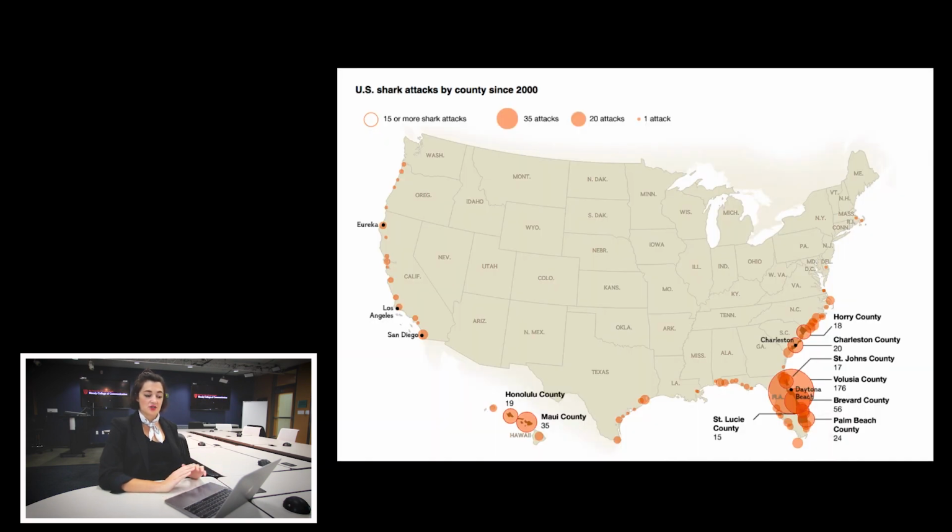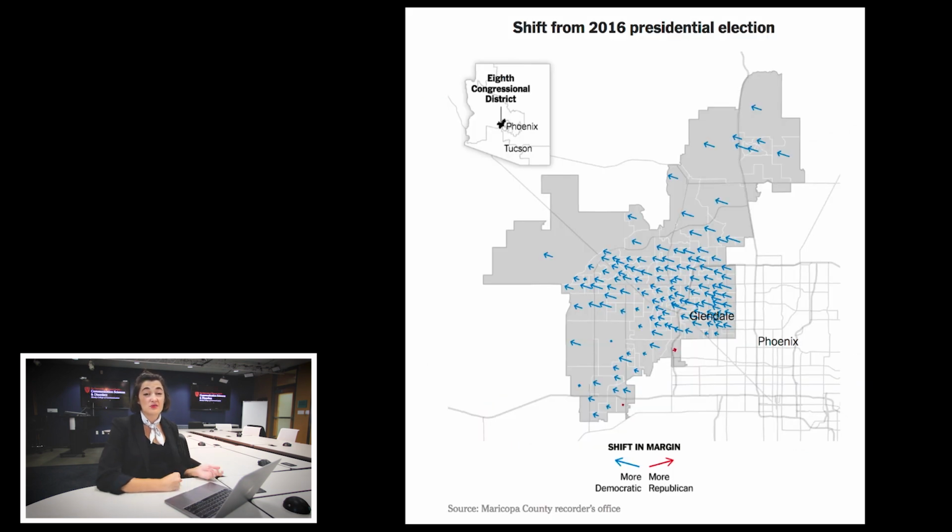This map is another way to show the same information from National Geographic. Now, instead of just seeing a binary yes/no on whether a state had a shark attack, you can see how many attacks have occurred at specific locations and which states had the most. The circles here only have two jobs, to show you the location and the number of shark attacks in each county. Circles aren't the only shape that can tell a story on a map. These arrows in a New York Times election map tell a story with their color, length, and direction.